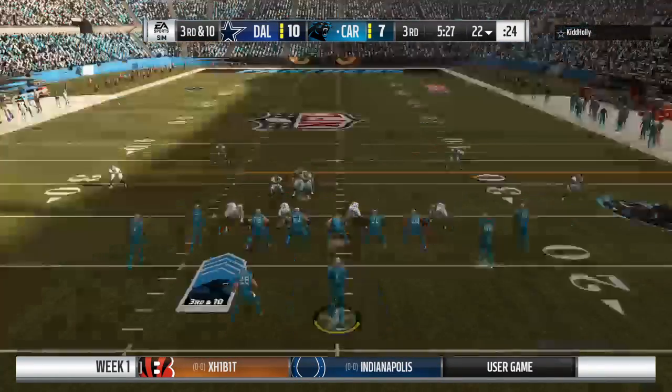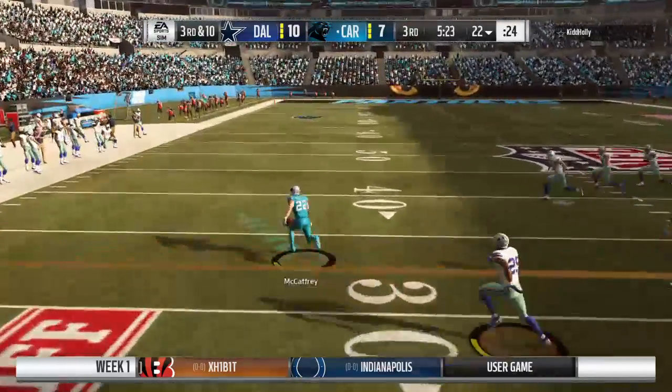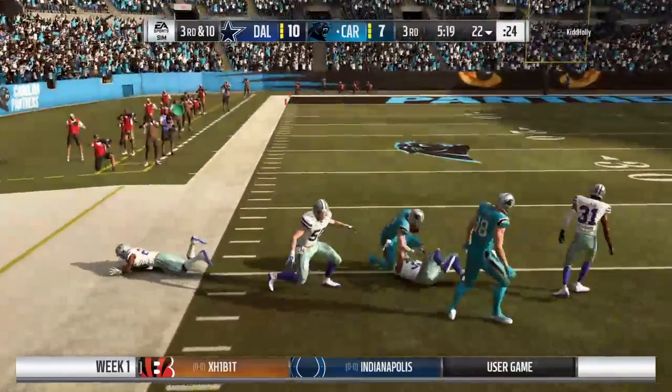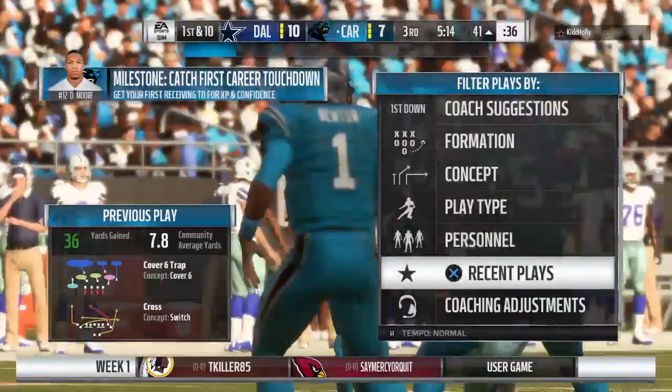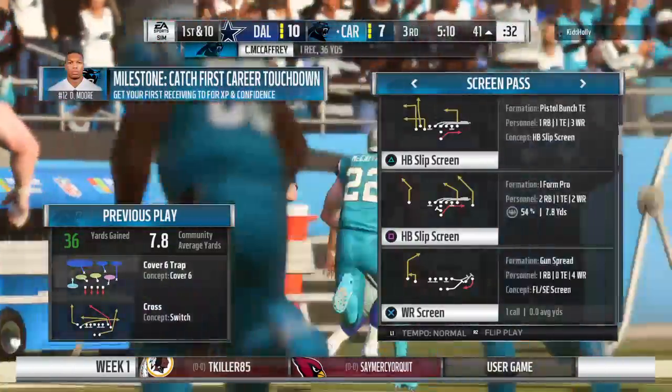Big play coming up. Here's 3rd and 10. I would expect to see some pressure here. The pressure drops off as they'll look to throw. Throw left side. McCaffrey's got it. And he's taken down, but not before getting this across midfield and just shy of the 40. That goes as a gain of 36 on 3rd down.